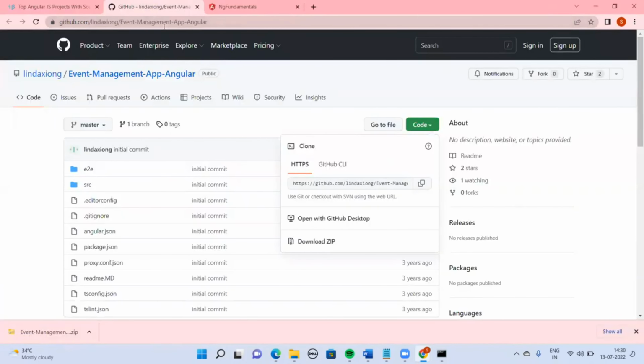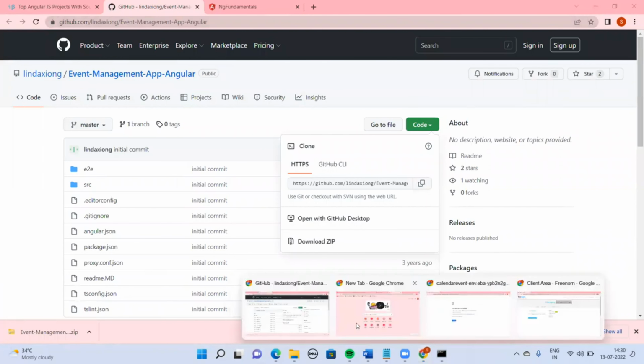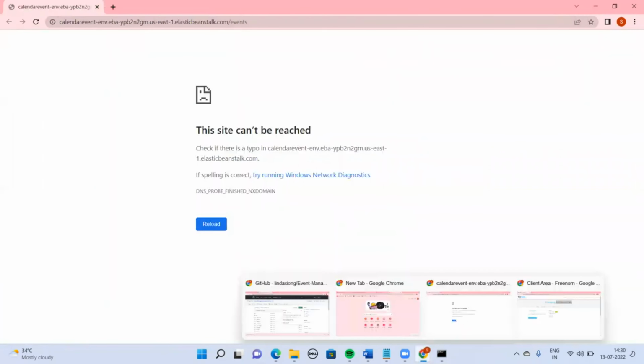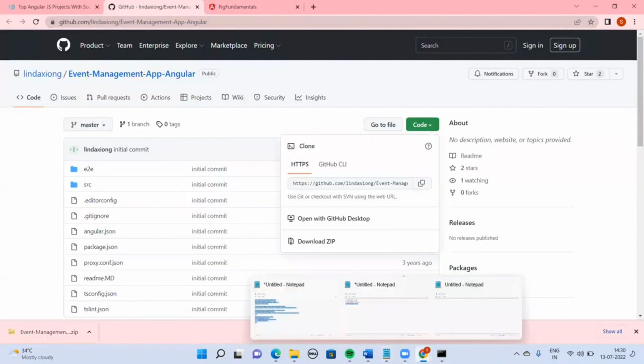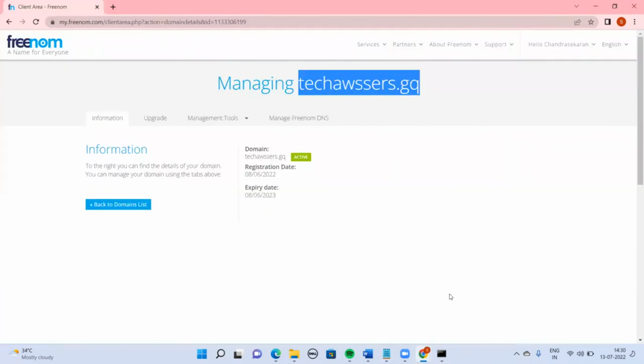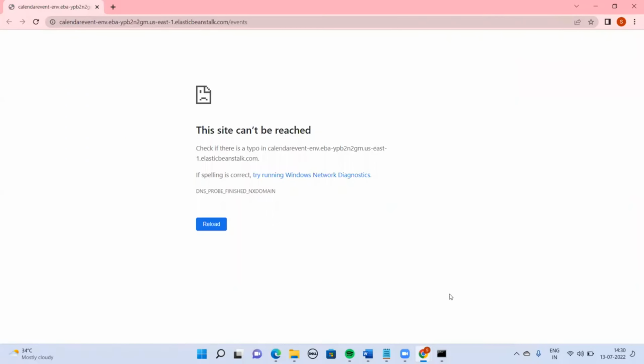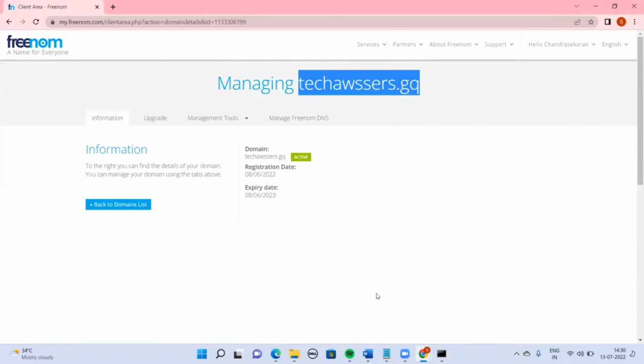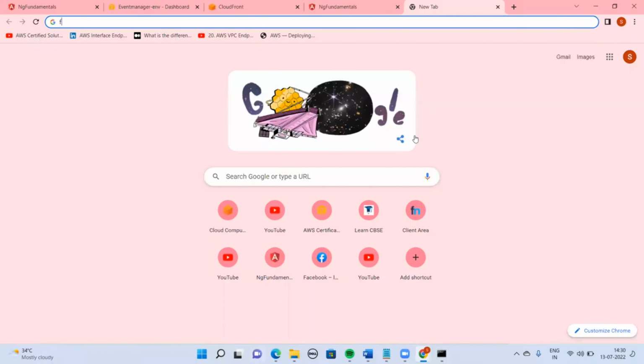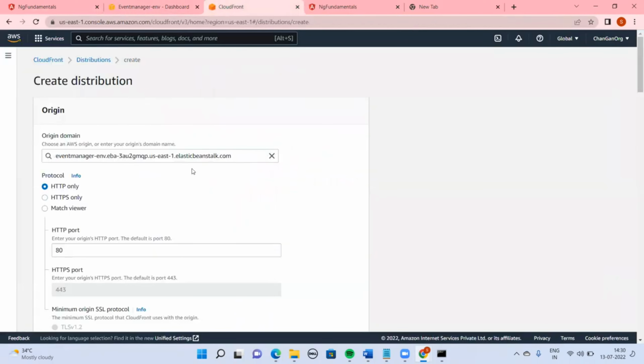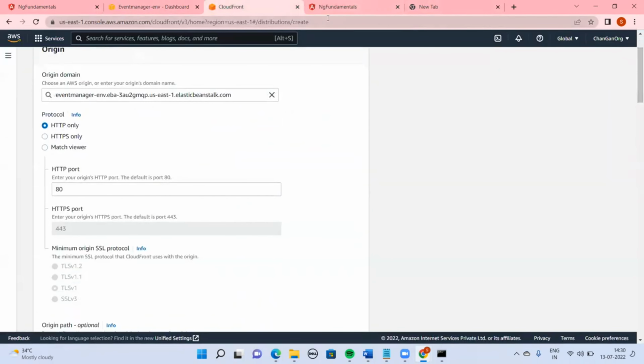Where is this cloud distribution? Here. Okay, CloudFront. So as usual, we are going to do three things.